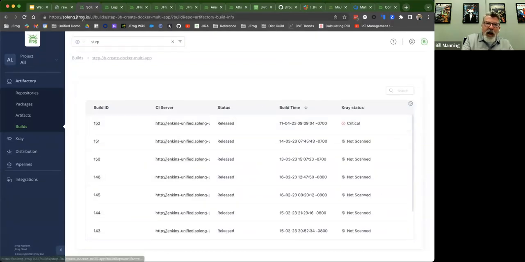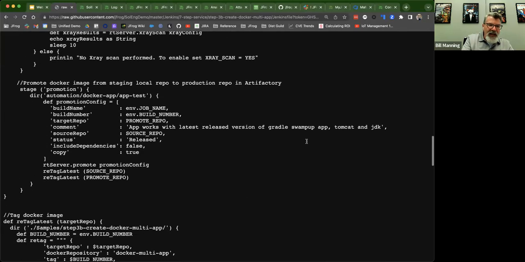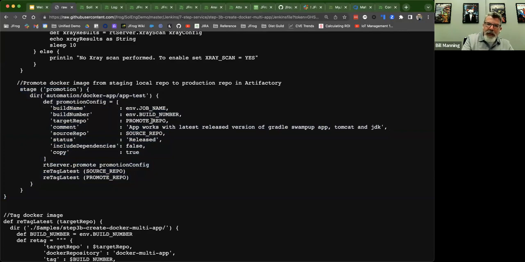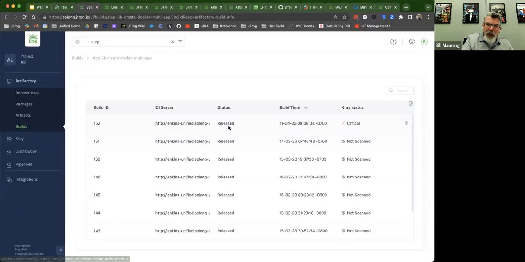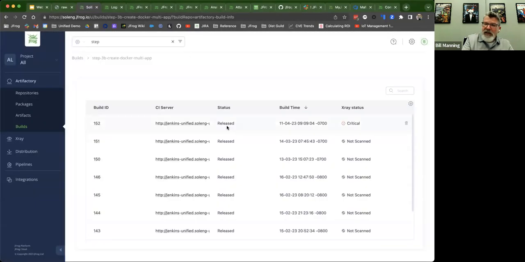So first of all, as part of this too, if you look here, it says released. I should address this while we're sitting here. If you look below, one of the steps I have as part of this build process is a promotion step. In this promotion step, I'm taking it from one repository and moving it to another based on this job name and this build number. I'm calling it released. And what this does is allows me to even promote things like Docker images. So if you look here, you can see I highlighted the word release. This is an arbitrary value. I can do this here.